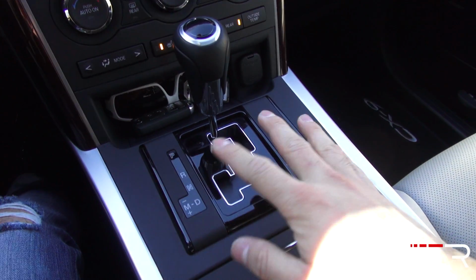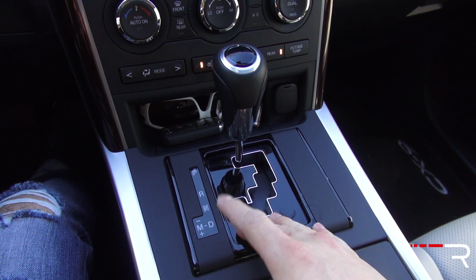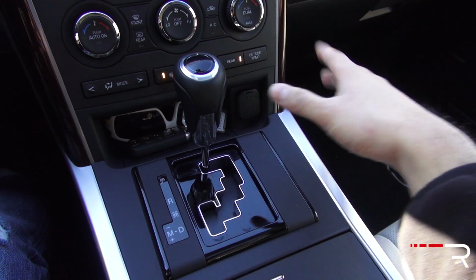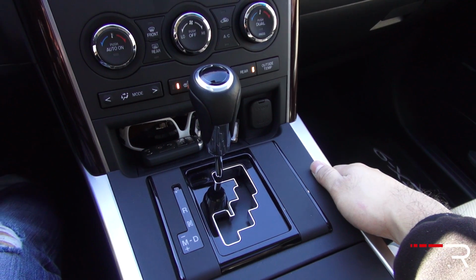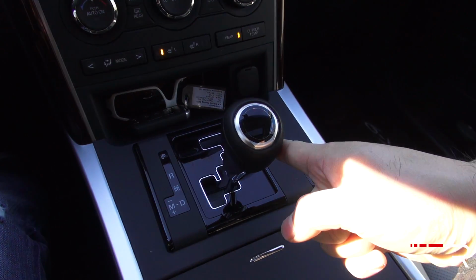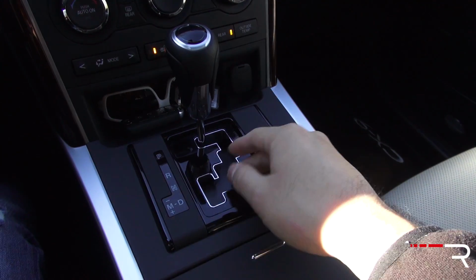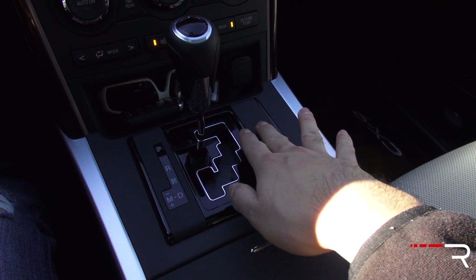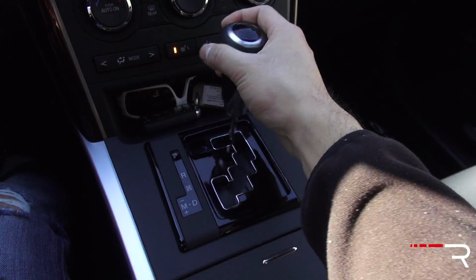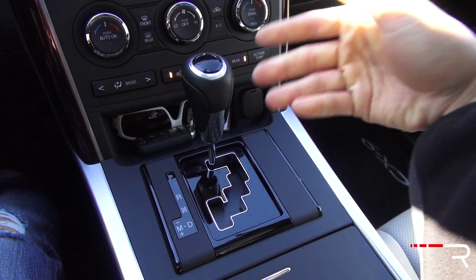Now, looking at the transmission, this is a 6-speed Aisin design transmission. It's not a forward transmission at all, and it's not the newer Skyactiv transmission that the company's using in their newer powertrains. So it's a decent transmission. One of my problems with it is this gated shifter. It's definitely an older design language. A lot of manufacturers are moving away from this, or they're at least putting a leather boot on this. This just looks kind of cheap. They did update the shift knob here, but this kind of just twists off, so you can interchange that if you want.